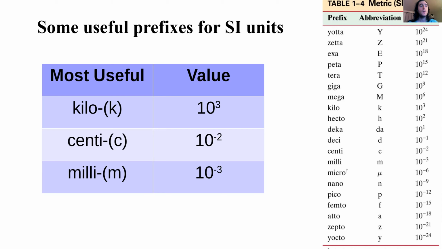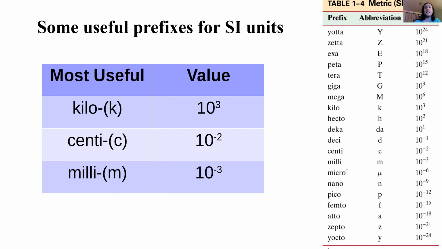So that's real small. Nanometers, and one that's not listed here is the angstrom. Angstrom is not really a prefix, but it's a unit, which is 10 to the negative 10. Those are like the scales that we're dealing with when we talk about the sizes of atoms. Okay. Over here on the left, though, we have the most useful ones for this class.